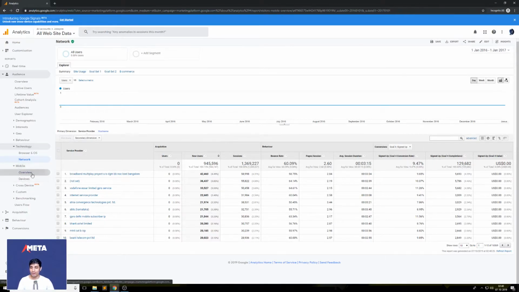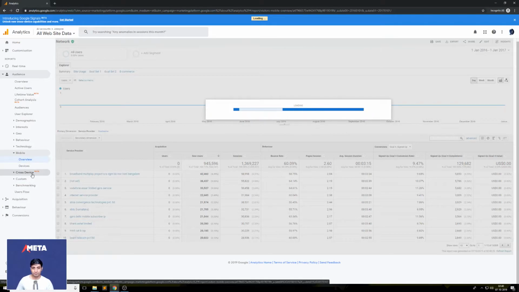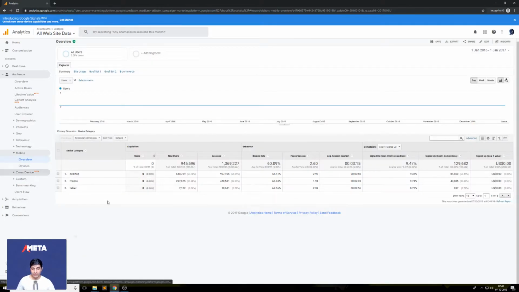So let's go to mobile. Look at the overview. You can see that about 67% of our platform came in from desktop. We had a hypothesis that people on the desktop are going to sign up more than people on mobile. We thought that, well, it's an entire sign-up form, right? Our sign-up form is very long. Our sign-up form literally says, put in your CV, what is your CTC, how much salary do you expect? It's a very long sign-up form.